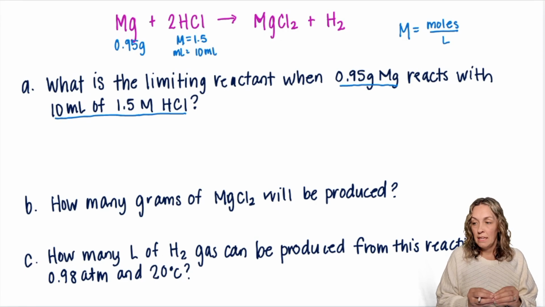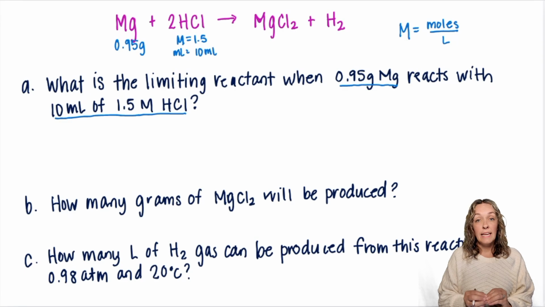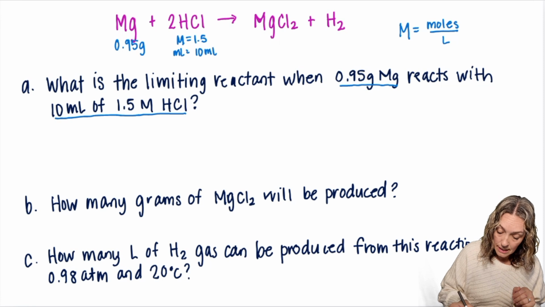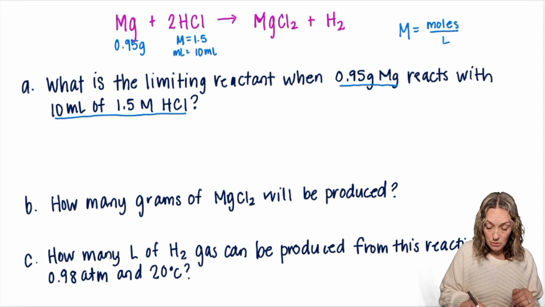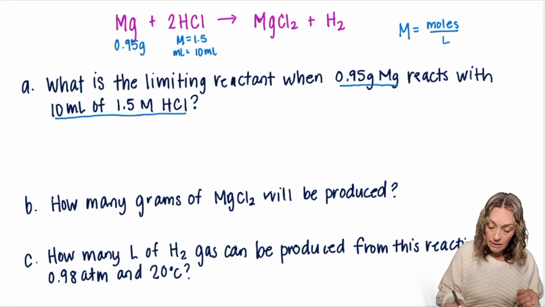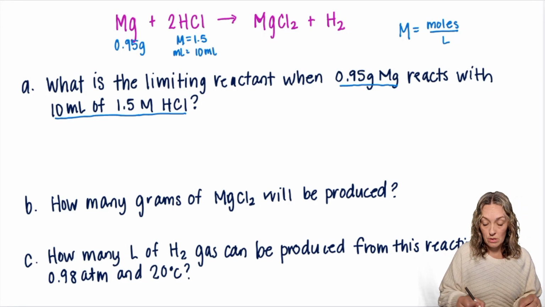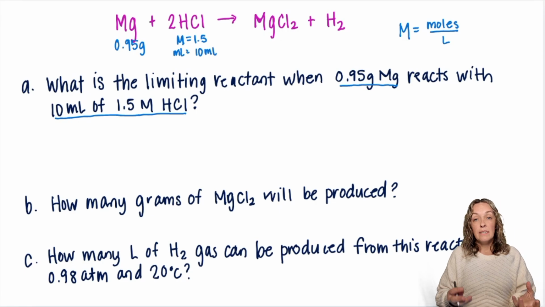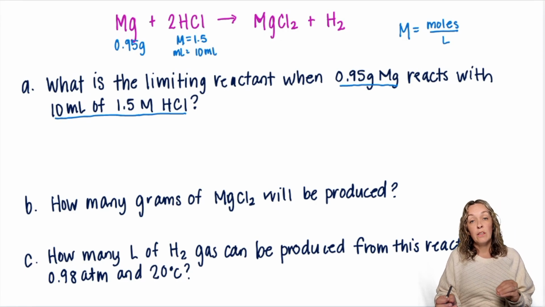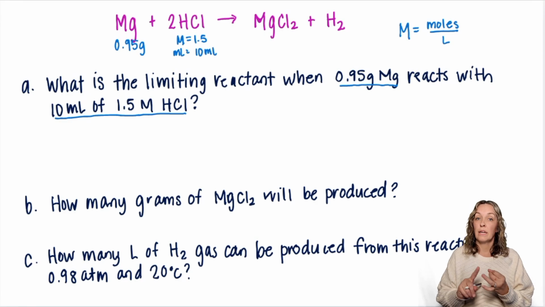It's important to identify my endpoint, and my endpoint is asking what is the limiting reactant. It does not specify what product it wants us to find, and in that case, you may choose either product, because remember that the limiting reactant will stop the production of all products as soon as it runs out. I could pick to calculate the amount of MgCl2 produced by both reactants, or I could calculate the amount of H2 produced from both of my reactants. It does not matter, you will find the limiting reactant either way as long as you choose the same product and the same unit for both of your problems.